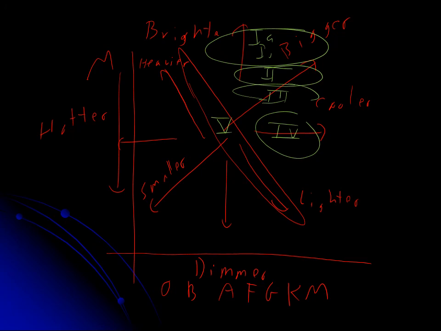In fact, I often have students, the first thing they do on a test is draw this diagram right here, and then they imagine, when I ask which star is hotter, which star is cooler, which one's bigger, which one's dimmer, which one's brighter, which one has more mass, which one has less mass. Now remember, the mass idea only works along the main sequence. It doesn't work on anything else. So you cannot really say anything about mass for stars that are off the main sequence, but you can about things on the main sequence.